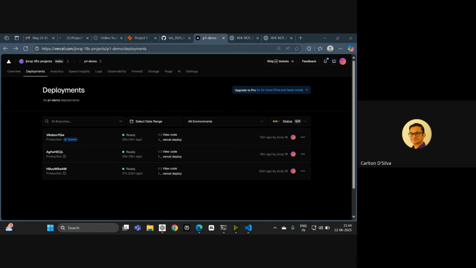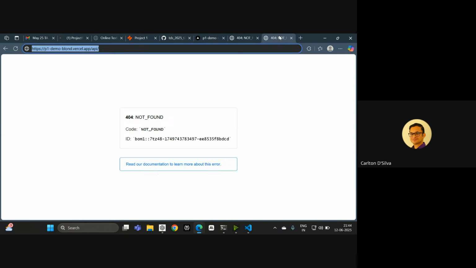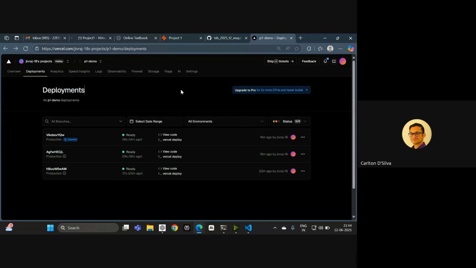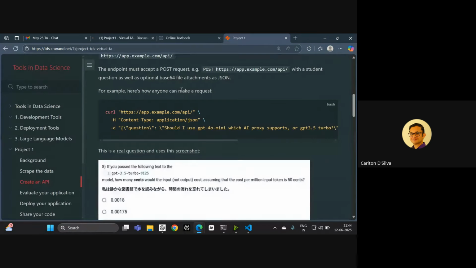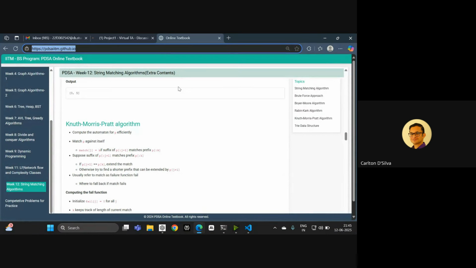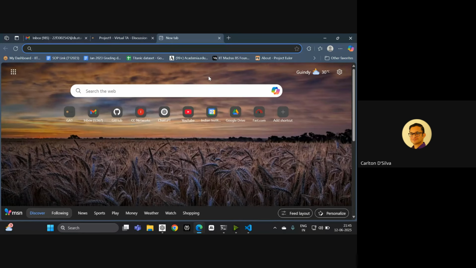Okay, Render. Now we'll show how to do it with Render. The main advantage of Render is it works exactly the same as on your local machine. If you have created Python applications before, and if you have created this project on your local machine using your normal Pythonic way of doing things, you have tested it, the endpoint works, everything works, then you don't have to do any more changes. So in that sense, Render is super easy for deployment. It's exactly the same as your local machine. We'll show you now how to do deployment with Render.